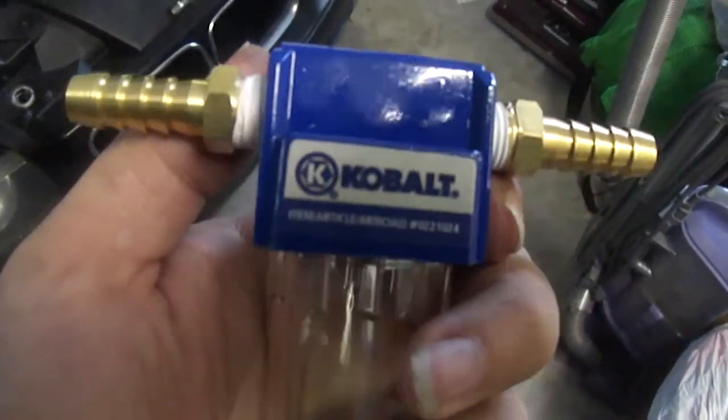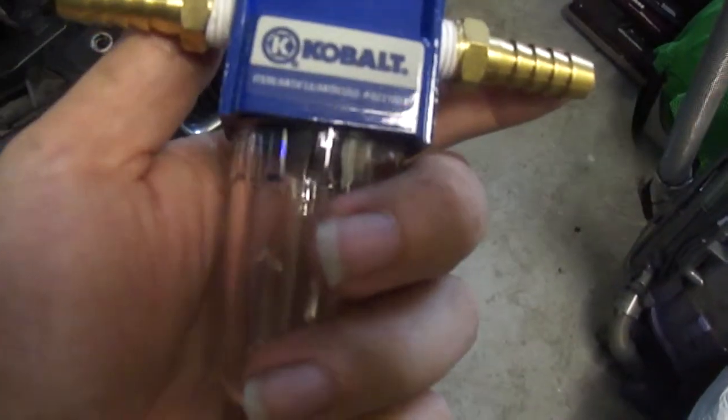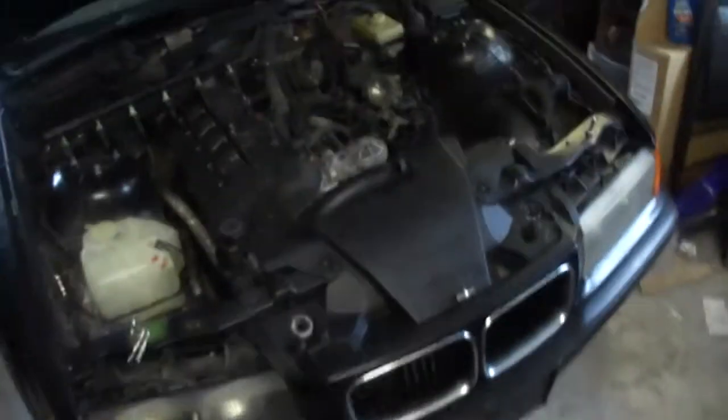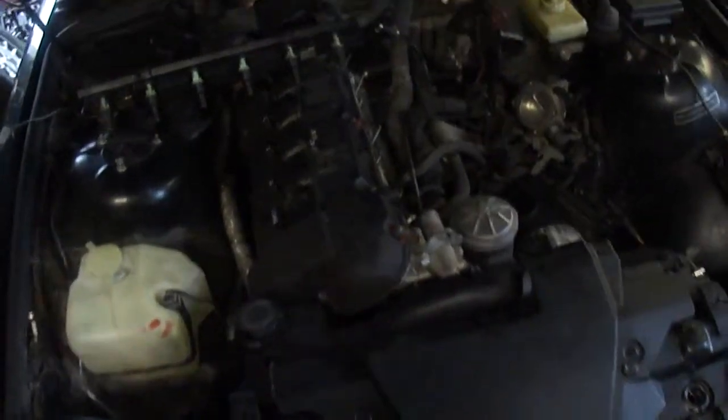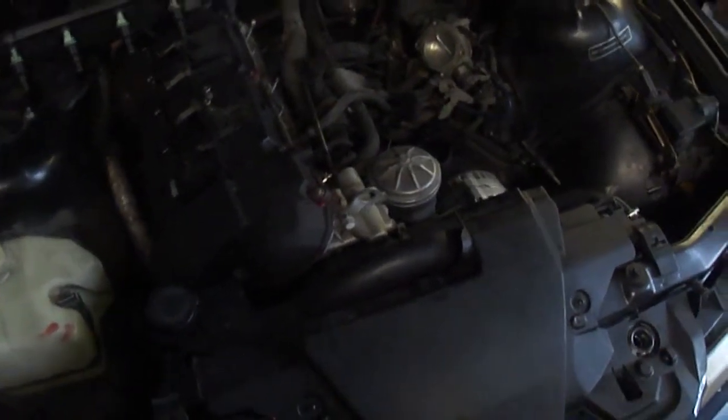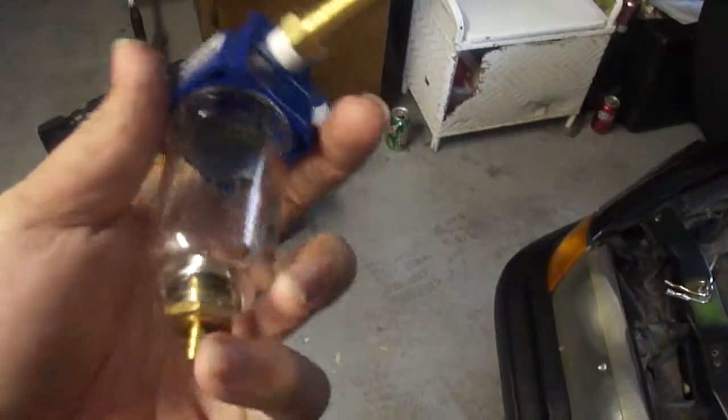A little $12 piece. The barbs were, I think, $3 a piece, so you're talking about maybe $18 for an oil catch can. That's going to work for just your stock motor PVC valve oil catch. It's way better than going out and trying to spend $150 to $200, which is how much they wanted for the ones at Advanced Auto Parts. So yeah, way better to just go to your home improvement store and just grab a little water catch for an air compressor.